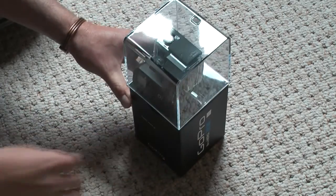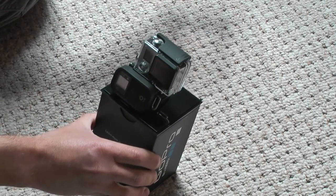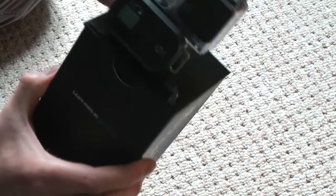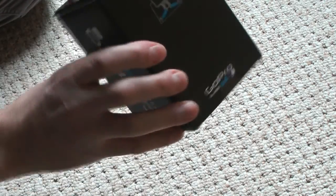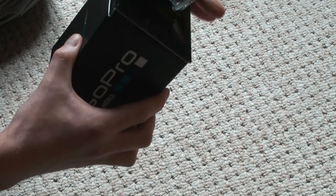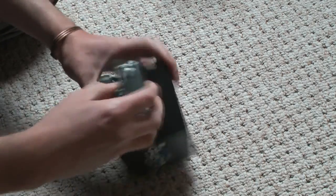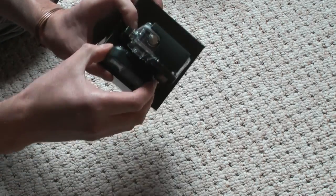Get rid of that. Now then, so here we are. We just need to take the lid off now. And that is the GoPro. Now then, how does this all go? Oh, so that's just the lid, right? That's just the lid. Figure out how to take this off.